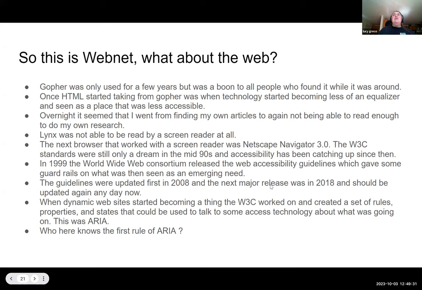And so once again, as people started moving away from Gopher, because, Lisa, how long were you able to update content on Gopher, right? Yeah. After that GUI, Netscape or whatever, like Mosaic, yep. Who wanted Gopher? You could do pictures. Exactly. So when it became apparent, the World Wide Web Consortium said, okay, well, we're going to have to do something about how to make sure that people who need to use computers can access this internet that's this new thing.